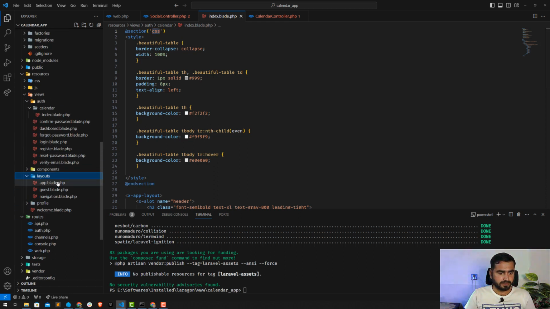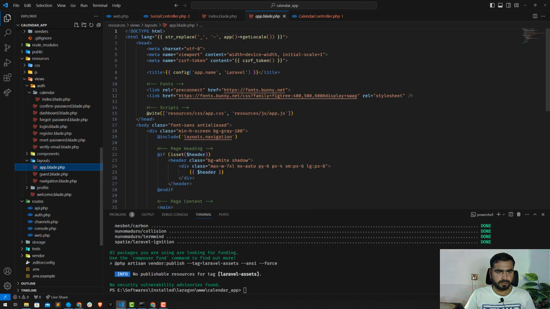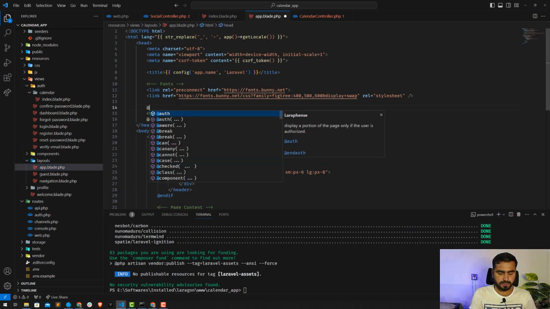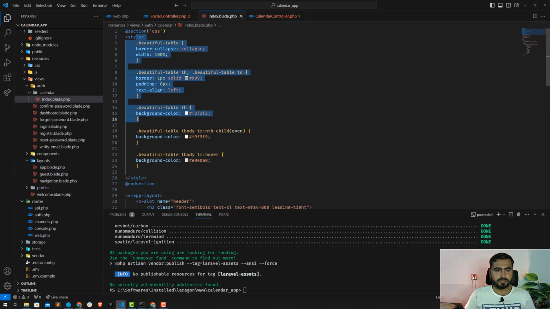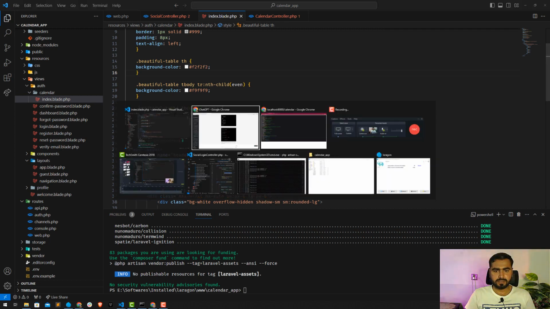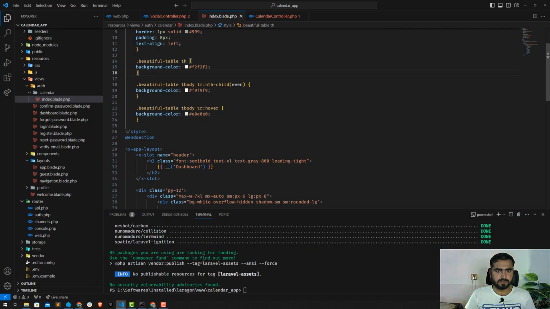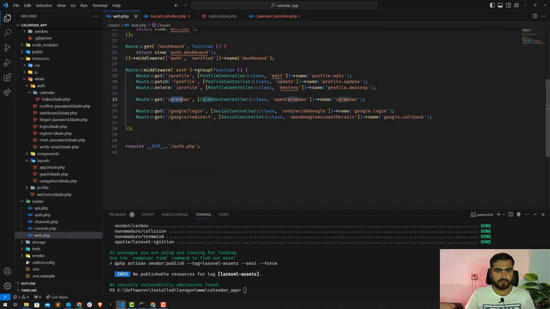Let's authenticate it. Okay, and add this inside the master blade. Let's go to the app, and add this here in this one, yield CSS. Okay, I have added this section there. So now I can visit that route. Let me create a new route for this one where I can review this.